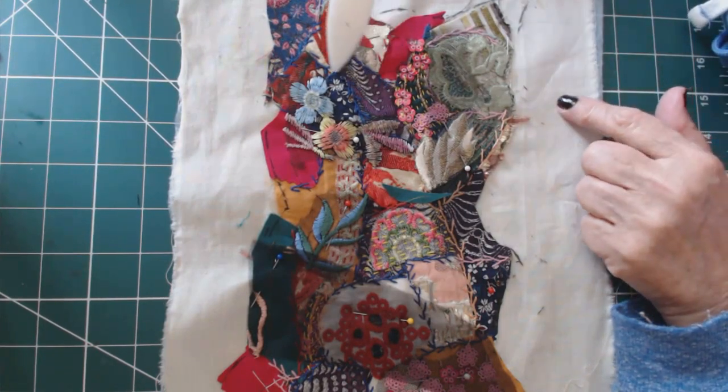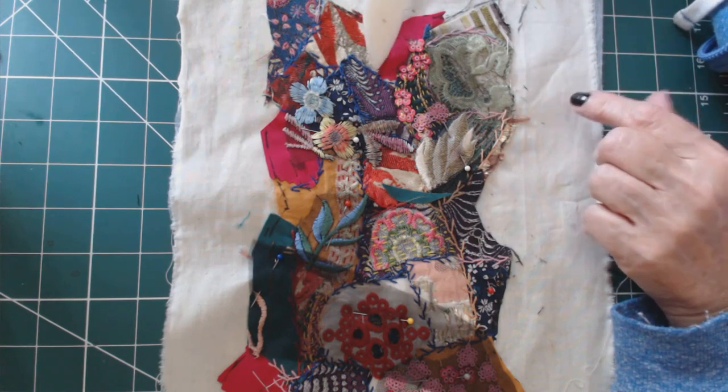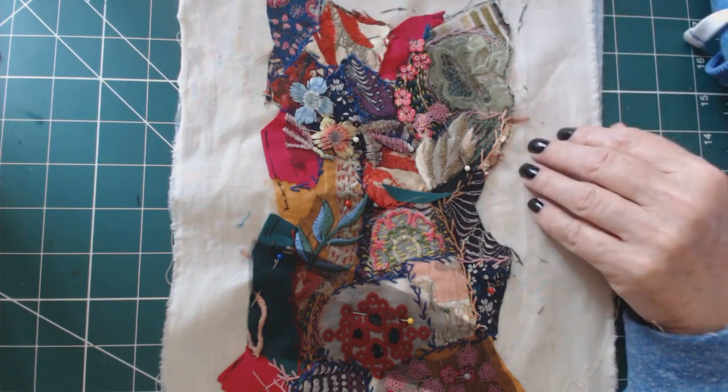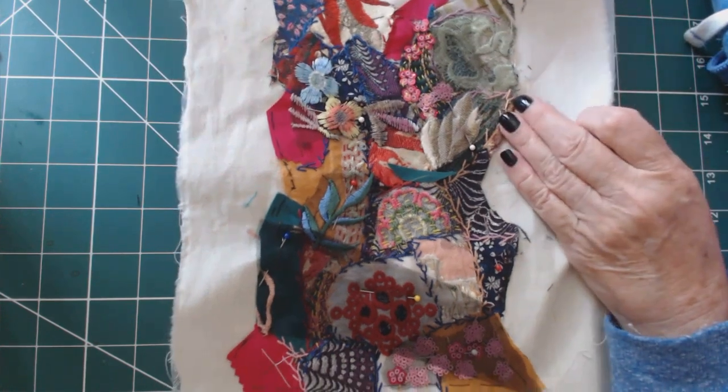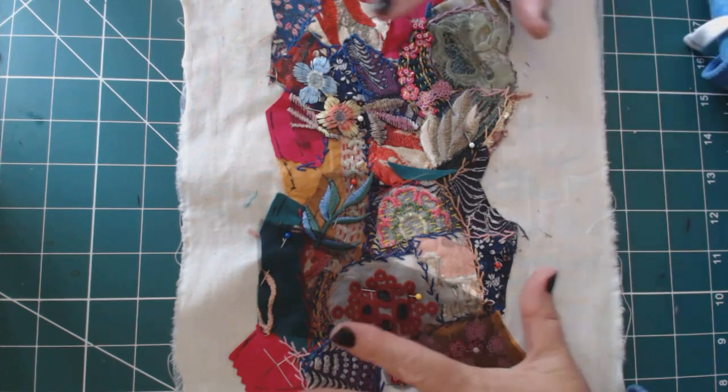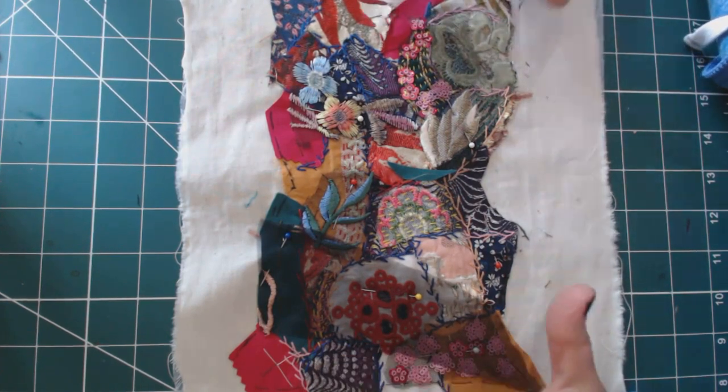I haven't put the beads down yet. I thought I'd leave the beads till the end. It's looking very, very busy at the moment, and I don't mind that look. I actually like that look. But I don't think I'll add anything else now. I'm going to start the stitching, and at the end put the beads on.